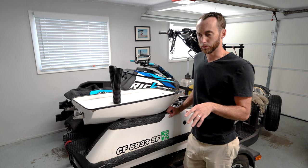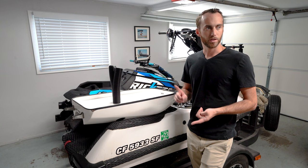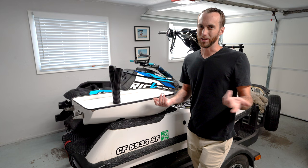If you don't, there's a couple options. You can take a shop vac and pull the filter off, use your shop vac to suck it out. Or some people like to use those super soakers that are like a plunger type and basically just use it as a plunger. People can use towels or a turkey baster. That'd be a little slow, but there's plenty of different ways to get it out.